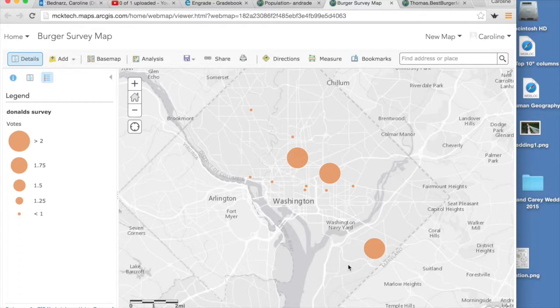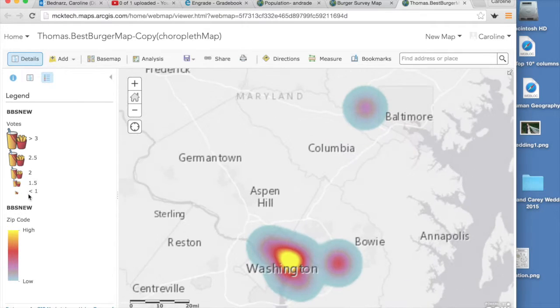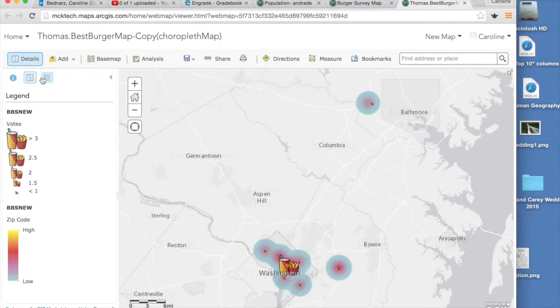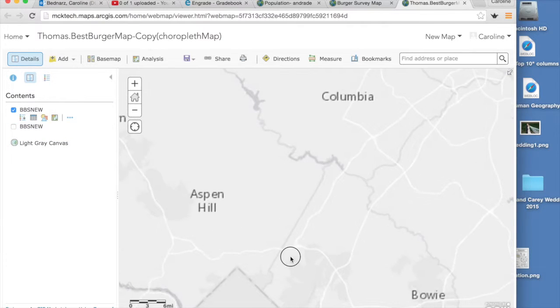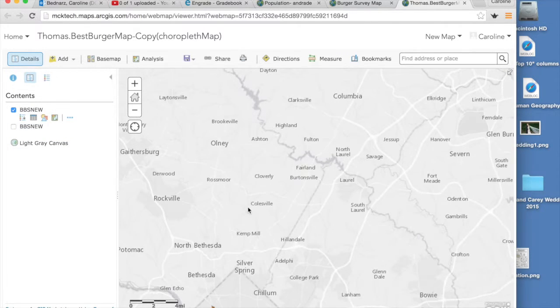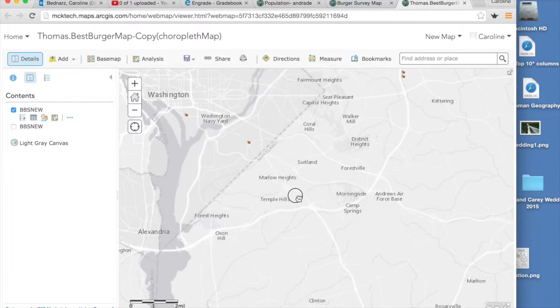Right now we're looking at one of the students' maps from the Best Burger Survey. This was the graduated symbol map. This was the map that the student created, and from this map they were able to then conduct the analysis of which geospatial factors would have most influenced this map. Some of the students got pretty creative and added in some graduated symbols, which you can see here. Let's see if I can take off the, there we go. They got a little fancy with the technology and were able to use specific symbols for the graduated symbol, which was pretty cool.